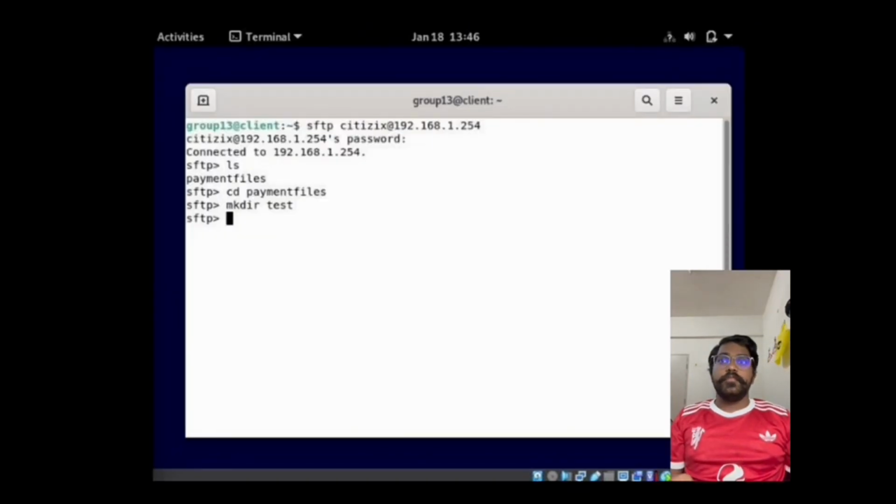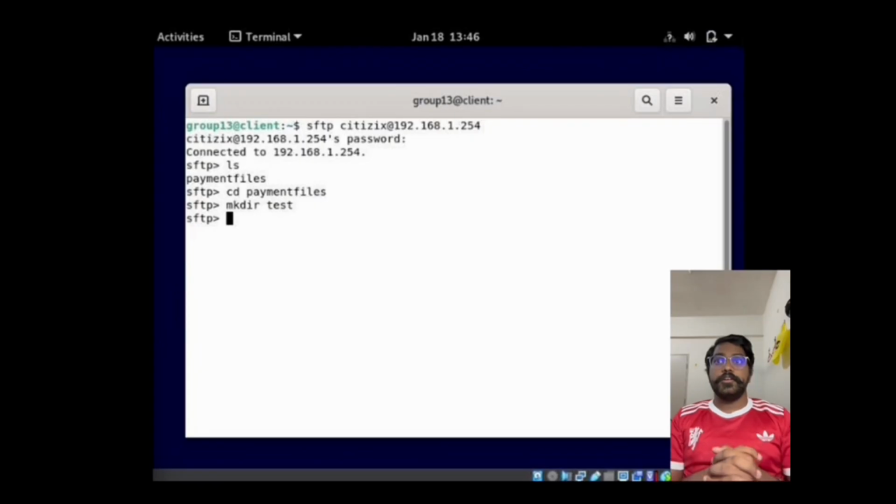For the next testing, on the client, we use this command again: sftp citizen@192.168.1.254. It requests a password, and when we enter the password, we are automatically connected with SFTP.